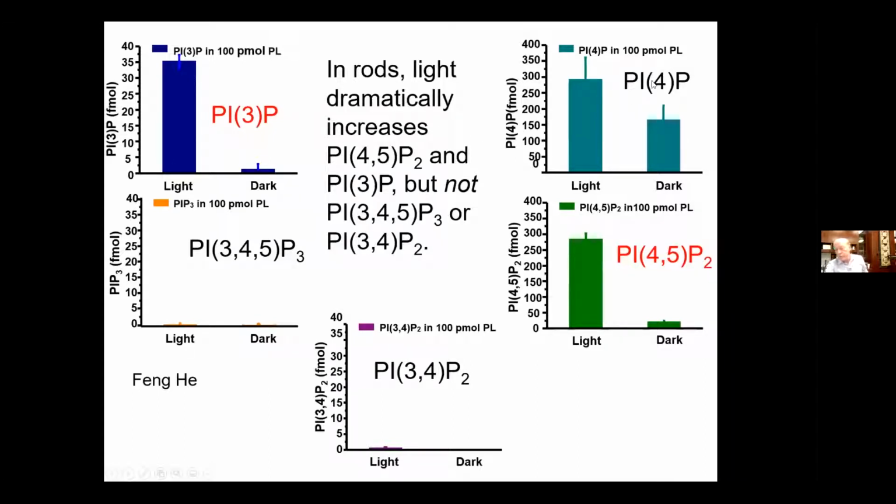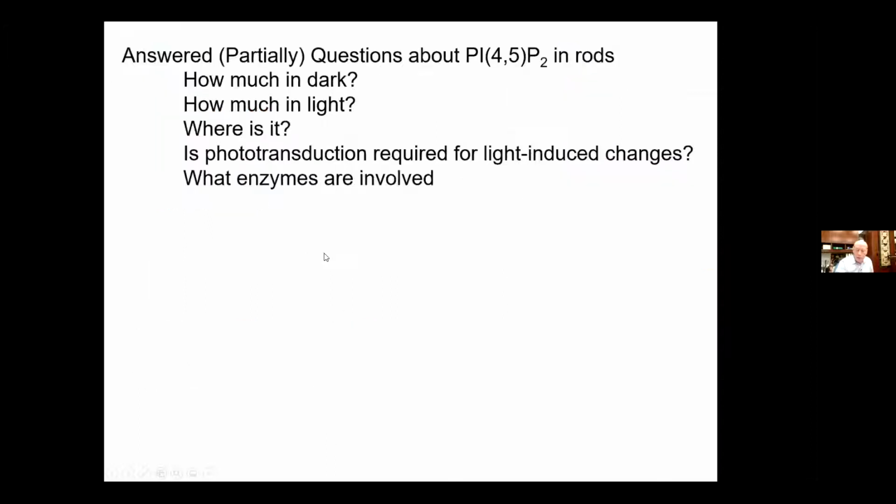Levels of PI4P go up slightly, indicating that there's not a depletion of PI4P when you make PIP2. And PIP3 is present at such low levels that we can barely detect it, and we don't see any change when we go from light to dark. So in subsequent work, we decided to focus on PI3P and on PIP2. And I'll begin by talking about our work on PIP2, because that's really in very early stages. We know relatively little about it. This is still a work in progress, and I'll give you a progress report on it, and then I'll tell you in more detail about what we've learned about PI3P, where the work is a lot further along.